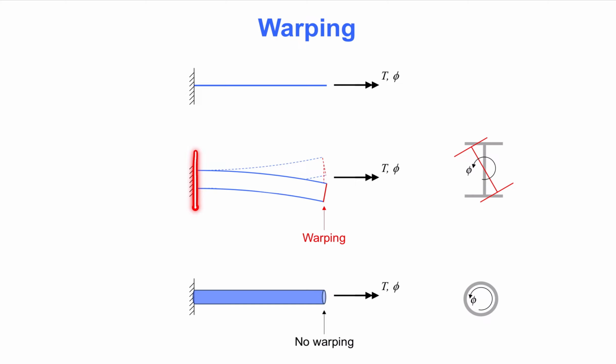But we restrain that axial displacement on the left-hand side. It is the fact that we restrain the warping at the left-hand side that makes axial stress develop there. This is an example of axial stress developing from torsion of the beam. To summarize, two conditions must be met before torque is carried by axial stress. First, the cross-section must be of a type that warps.